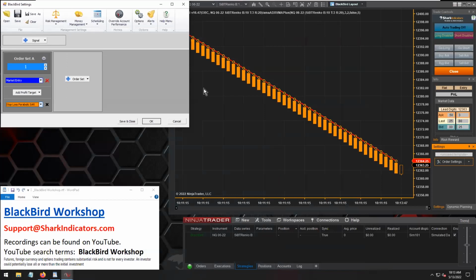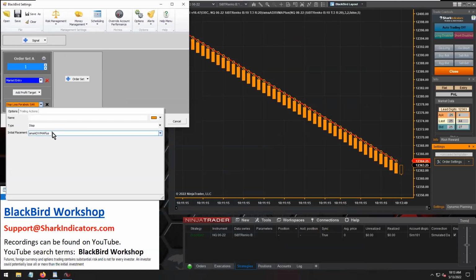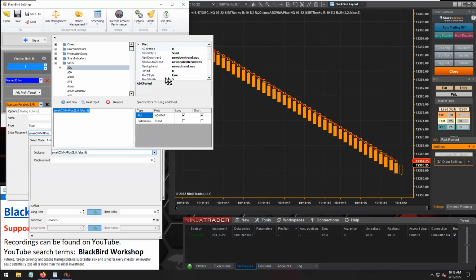So let's get this open again. The ADX was a 3-period. I'm not sure what this period is. Let's see if we can find the other setting here. Okay, so the VMA was 5. So this period must be the DM, so that would be 2.